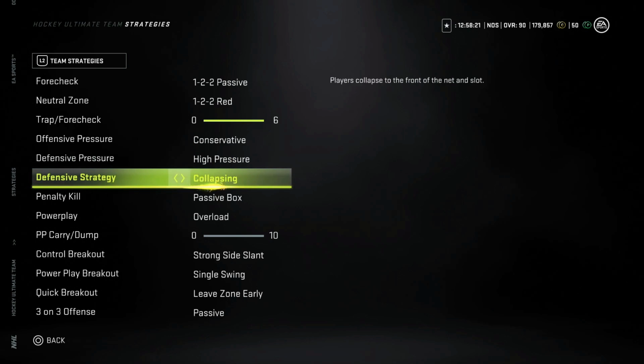Defensive strategy, leave it on collapsing. Tight point, there's really no need. If you go tight point, that means the slot is wide open. All it takes is the defender to walk around you, and because D2D one-timers just aren't happening, just don't do this. Staggered, same kind of thing.